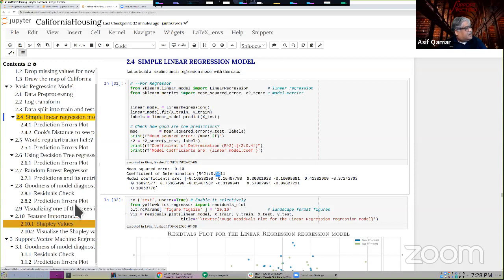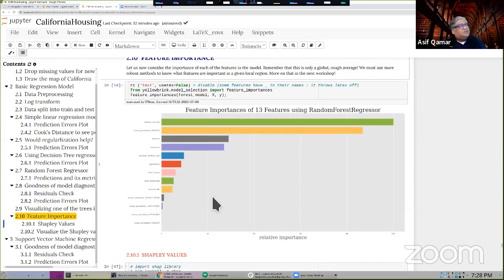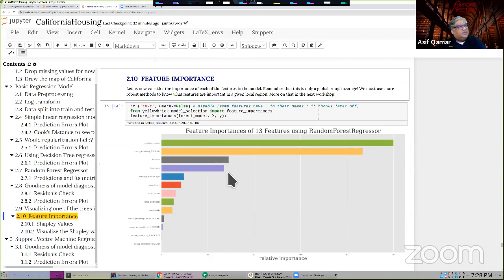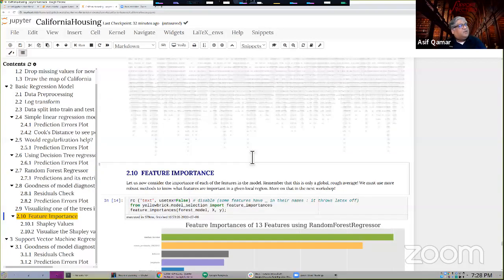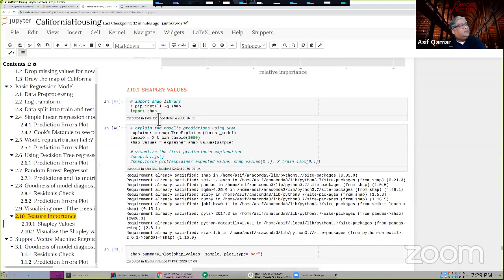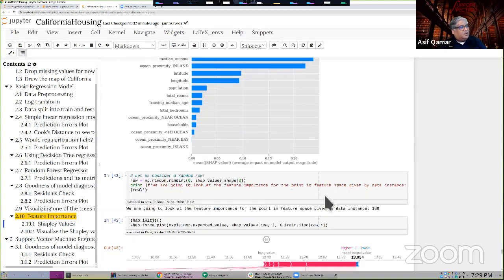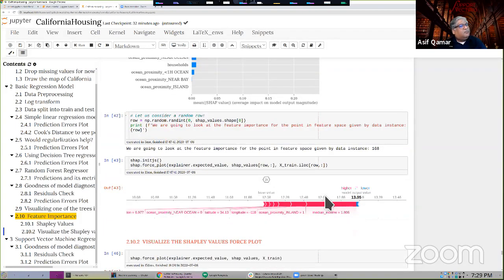So let us see how we apply support vector machines. By the way, before I do that, let me show you how we do feature importance. In the case of a random forest, you can do feature importance using the feature importance that comes built into random forest, right? You can also use Shapley. When you use the Shapley library, you get a feature importance, which is pretty much aligned to what the built-in feature importance did. But you can do more than that. You can take a data point and you can say, what are the forces that are influencing it, right?